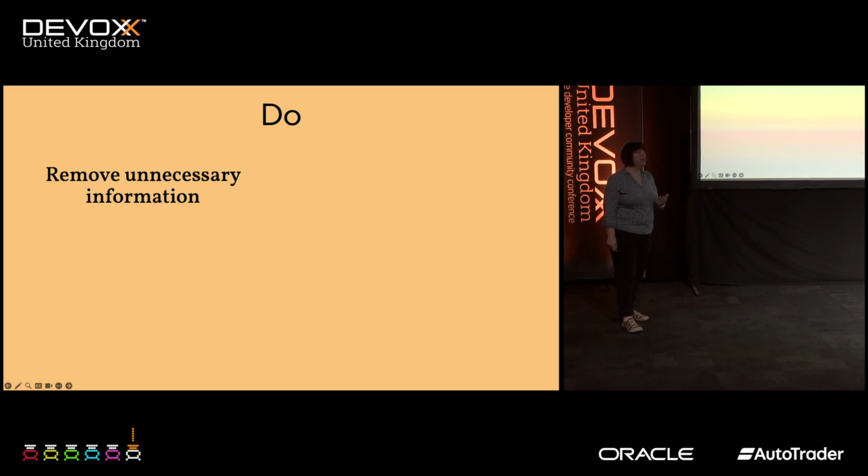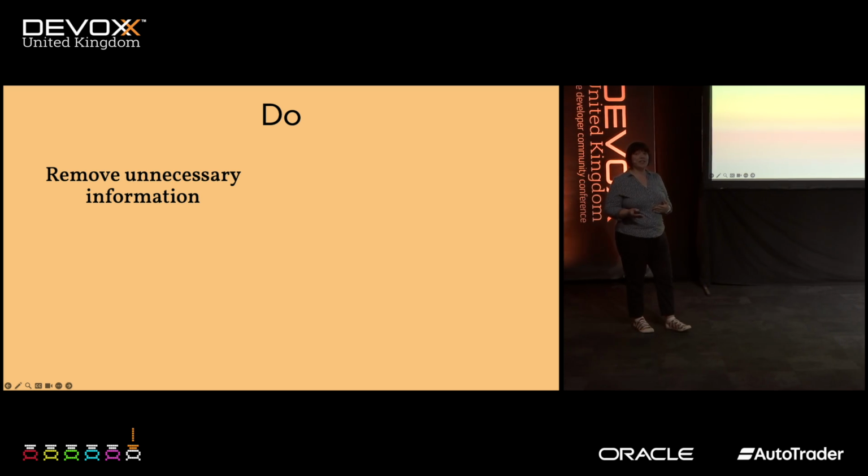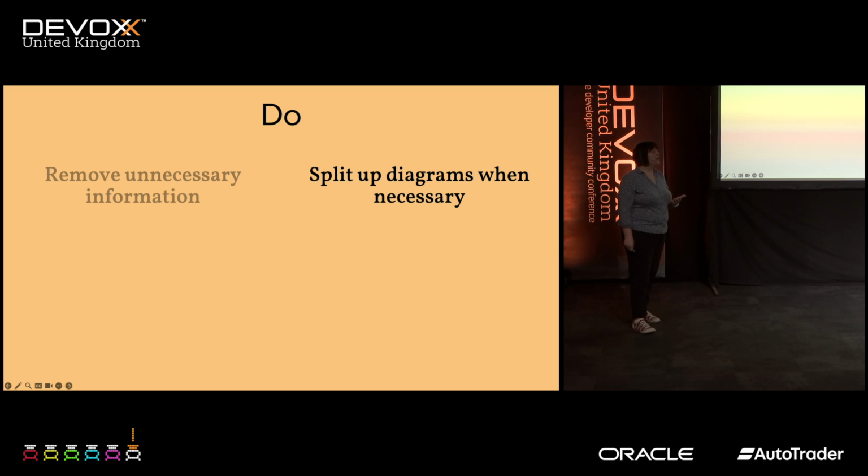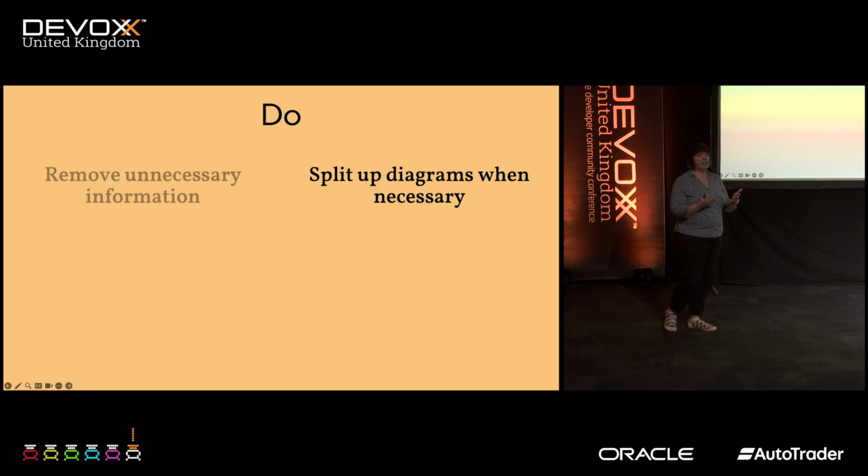The first one is to actually just remove anything that's unnecessary. So you'll probably find that a lot of diagrams have stuff in there that's not relevant to the message they're trying to communicate. It's just, oh, there's a piece of information, we'll just put it in there anyway. So you can take stuff out completely. You can split that diagram up, like I was saying before, into different levels of abstraction. You can also split it out, so maybe you're finding that your logging or your security is making your diagram a big mess, in which case, pull it out into a separate diagram.